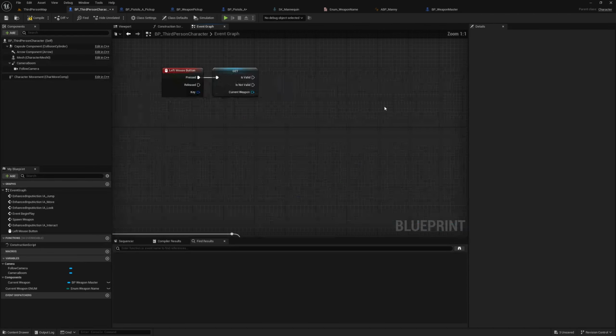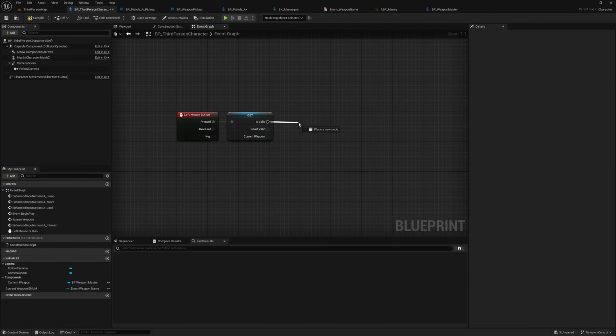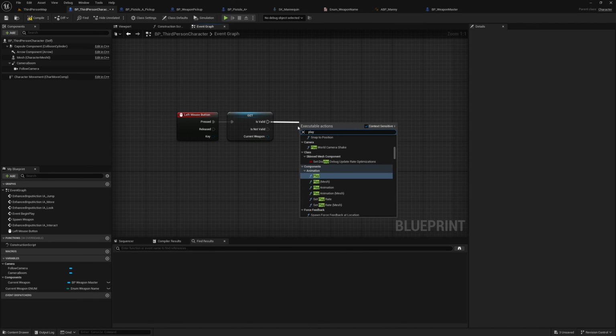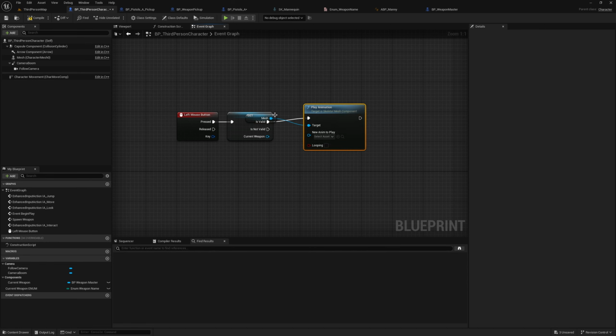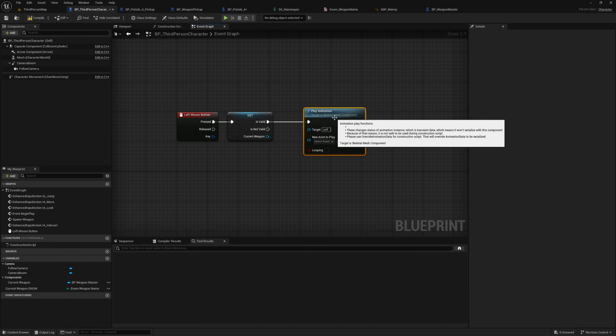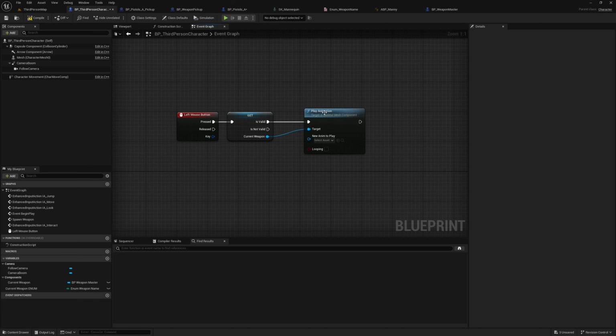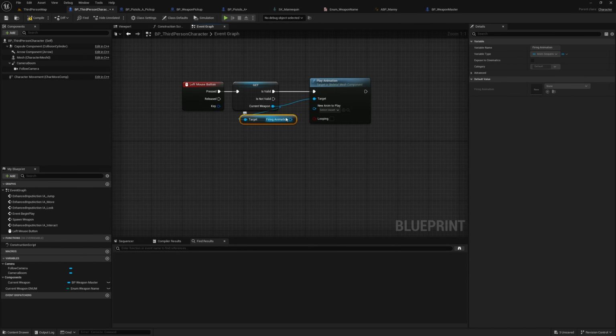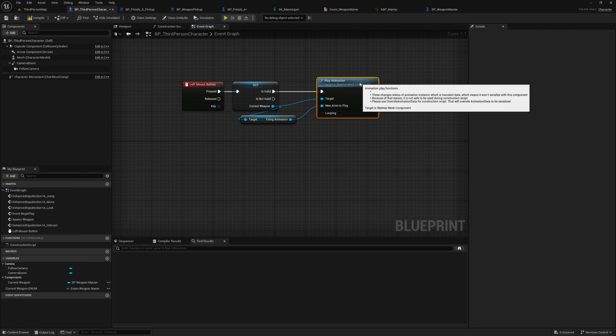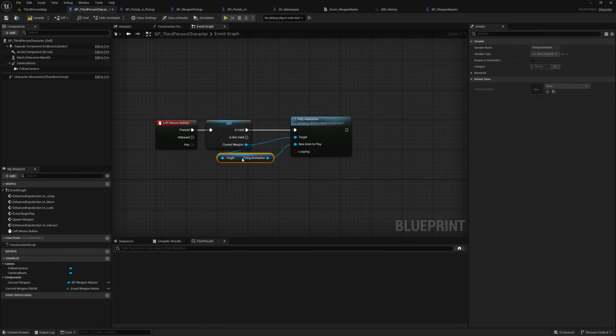And what we can do is just play an animation. So if we do have a weapon, we can play an animation on the mesh. Nope, that's the character's mesh. Don't do that. We're not going to play it on the mesh, we're going to play it on the current weapon, which is a skeletal mesh component. And for the anim to play, we can get our firing animation and plug that in here. And let's just do a very simple line trace from the barrel of the weapon.